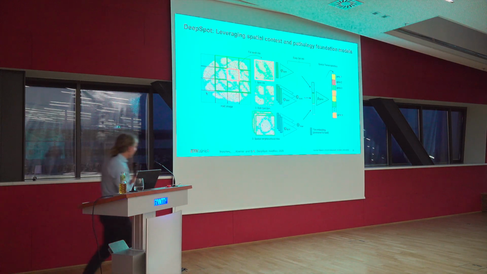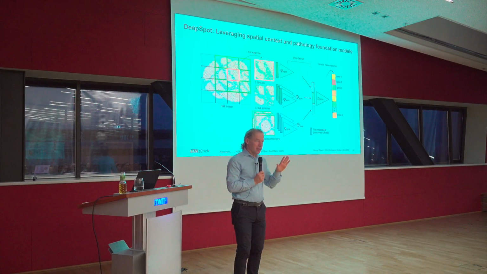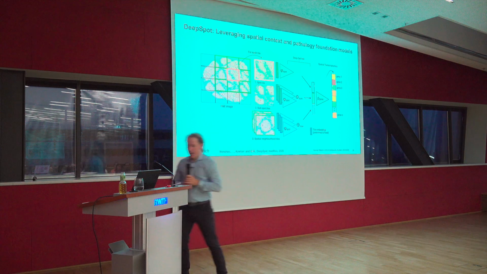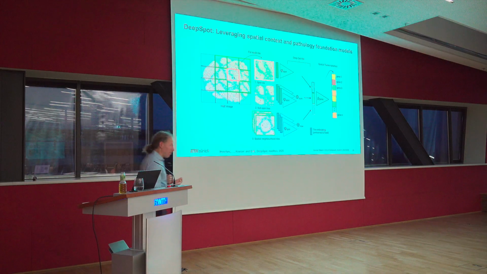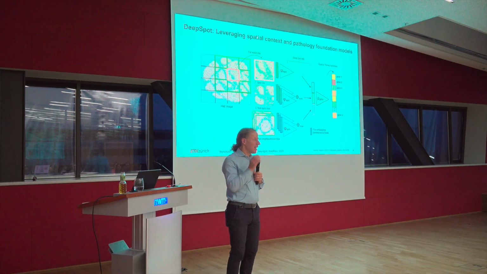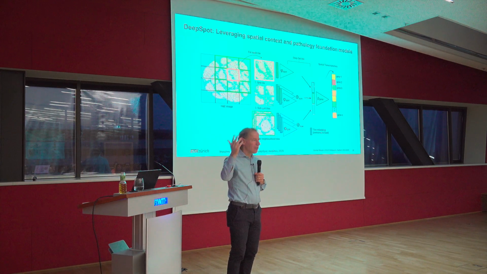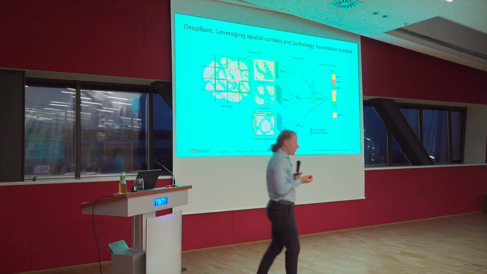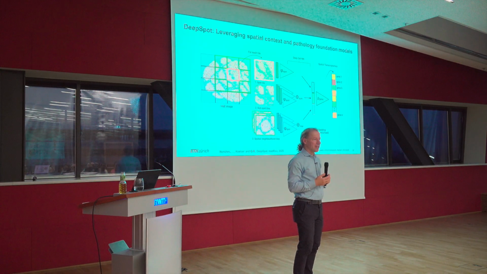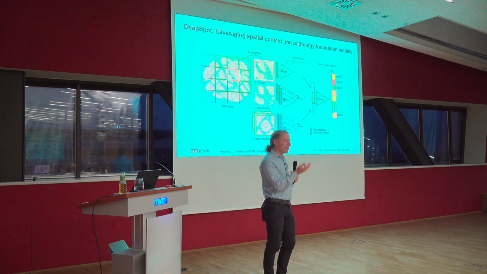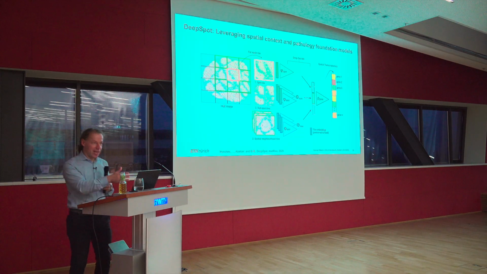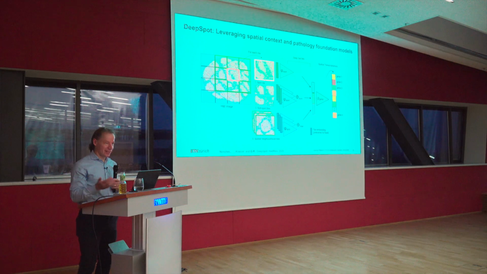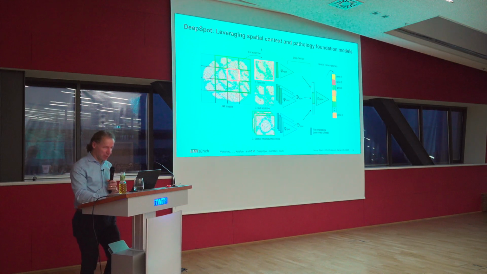So here's what he designed. We took these H&E images, we put them into tiles, and for each tile, we used a foundation model for pathology. These are pre-trained models which take a piece of image and produce a latent representation of that image, which can then be used further. Usually these foundation models are trained on millions of images, or at least hundreds of thousands of images, and they contain a lot of knowledge of what these cells mean, right? This approach uses that as a first layer to process information, because our spatial transcriptomics data sets are never large enough to learn that. So we use these models.